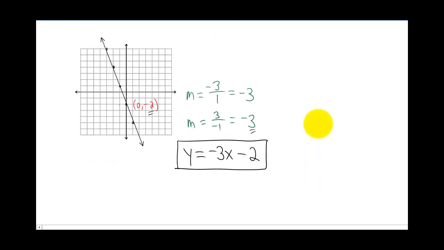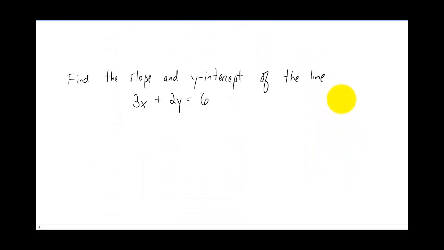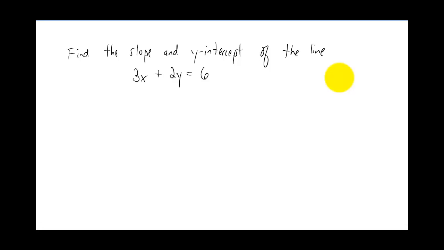Let's look at another example. Now, sometimes you'll be given the equation of a line and it won't be in the appropriate form. Again, the slope-intercept form that we're talking about is always y equals mx plus b. So y needs to be by itself in order for an equation of a line to be in this slope-intercept form. So if we're looking for the slope of the y-intercept of a line and it's given to us in this form here, the first thing we need to do is we need to get y by itself.